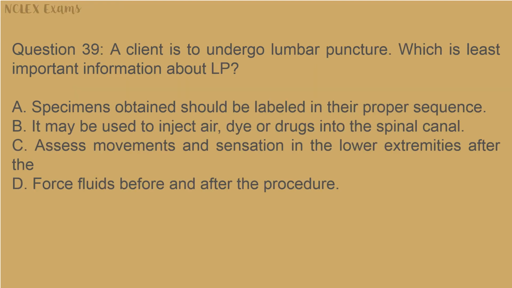Question 39. A client is to undergo lumbar puncture. Which is least important information about LP? A. Specimens obtained should be labeled in their proper sequence. B. It may be used to inject air, dye, or drugs into the spinal canal. C. Assess movements and sensation in the lower extremities after the procedure. D. Force fluids before and after the procedure.